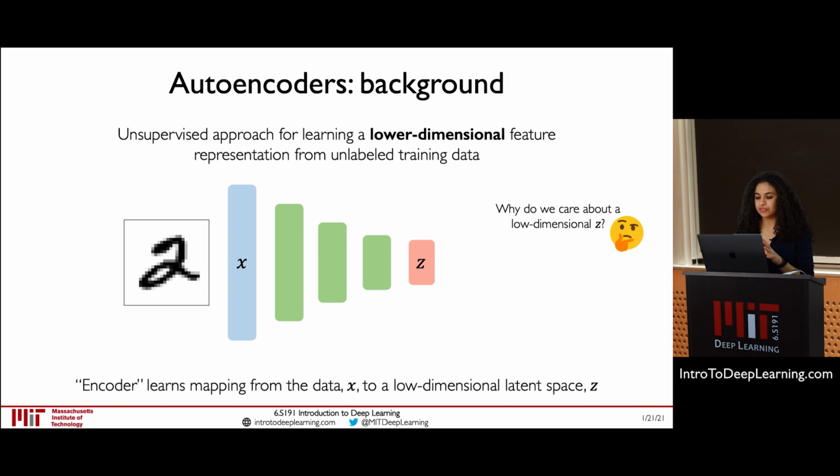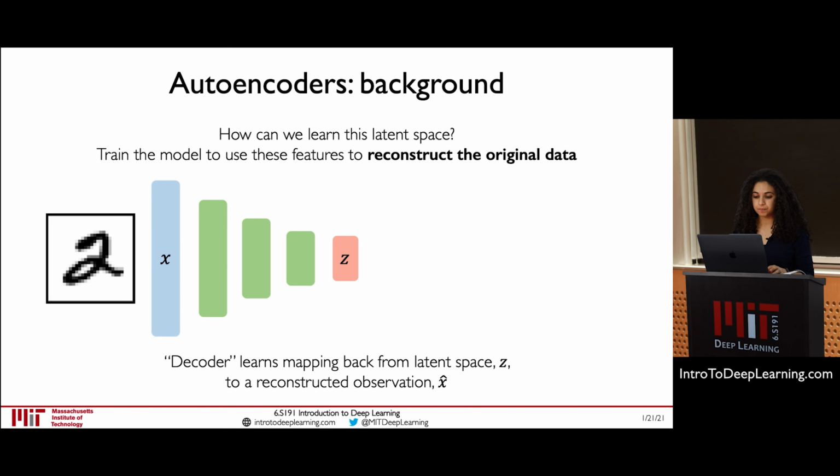So let's consider this latent space z. If you've noticed, I've represented z as having a smaller size, a smaller dimensionality, than the input x. Why would it be important to ensure the low dimensionality of this latent space, z? Having a low dimensional latent space means that we are able to compress the data, which in the case of image data can be on the order of many, many dimensions. We can compress the data into a small latent vector where we can learn a very compact and rich feature representation.